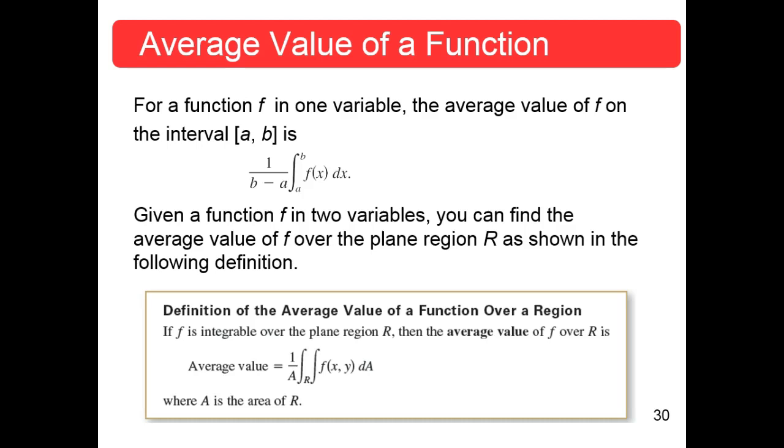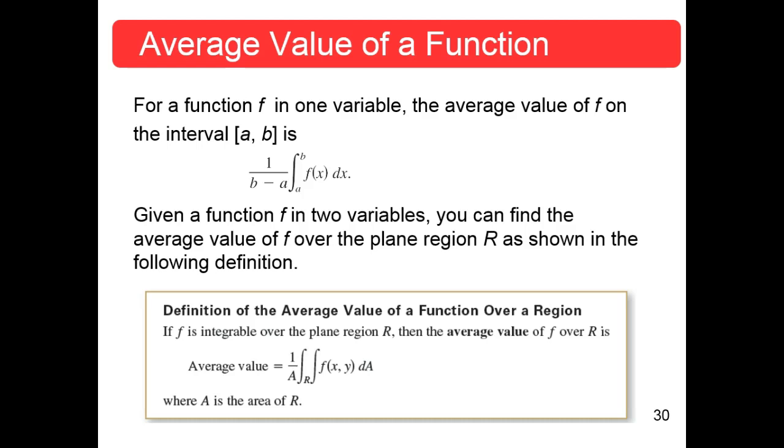Now it's sort of similar to what we did in regular single variable integration. For a function f in one variable, the average value of f on some interval a to b is the integral of that function from a to b. That gives you basically everything under that curve. Now f of x, I think, has to be positive everywhere. And so the whole area under it divided by the length gives you the average y value for it. Okay?